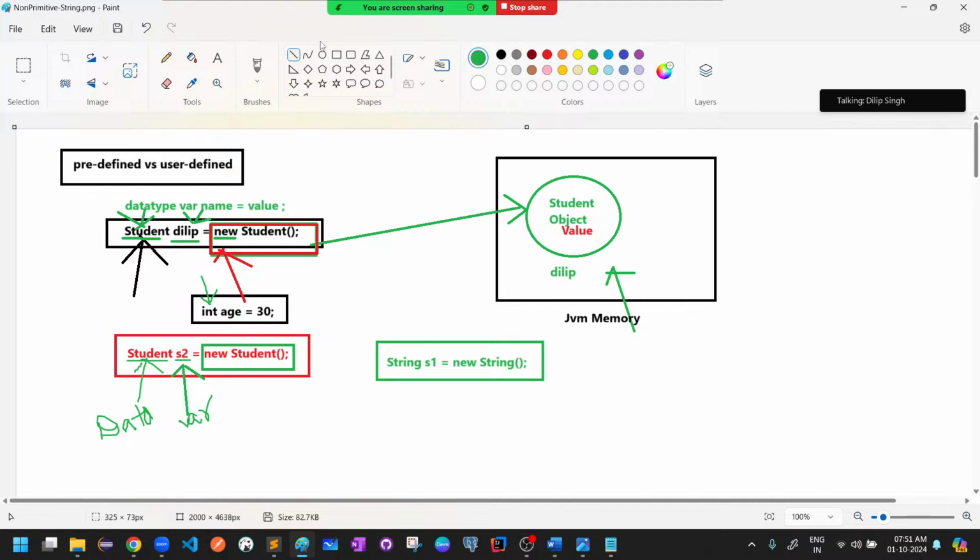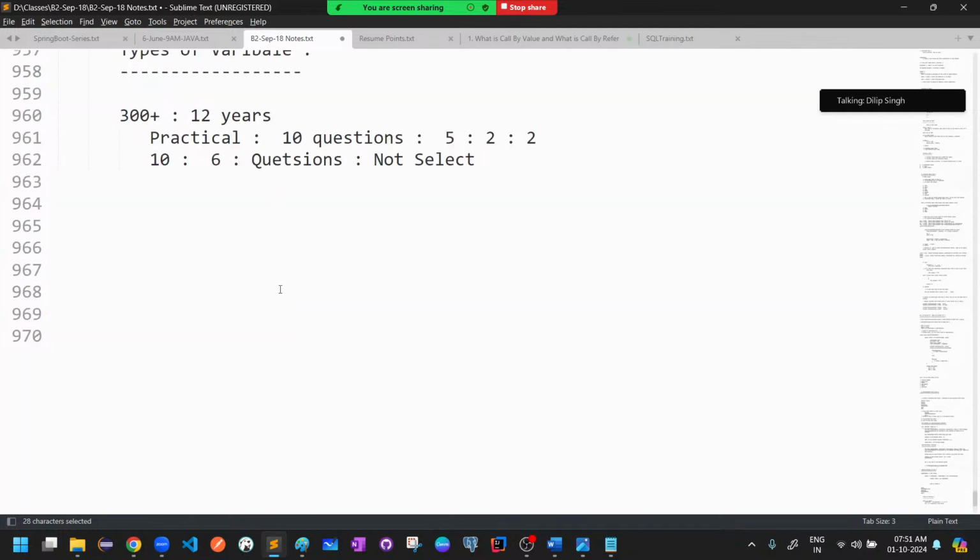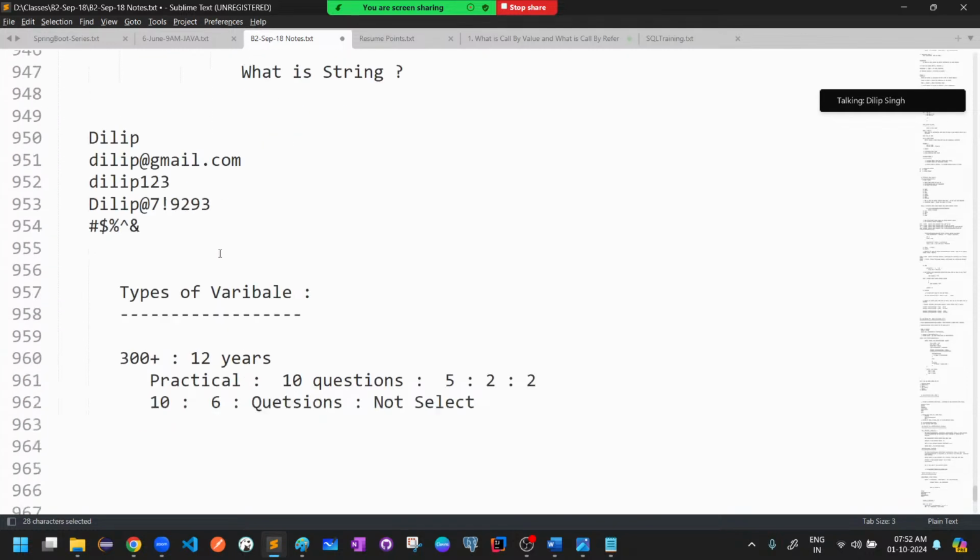Whether you implemented it or Java implemented it, a class is a class, an object is an object, a concept is a concept. The only thing is, as a developer you write some classes, and the Java language also gives some classes for us to use in our logic implementation. That is the difference. But from an overall concept point of view, class is class, object is object, variable is variable. That is how you have to understand this subject. Okay, so this is what we discussed yesterday, and let's see the continuation of that.